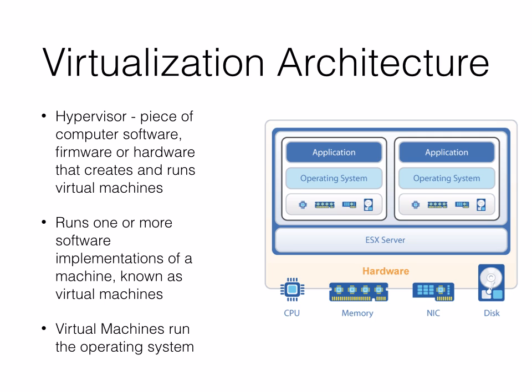So virtualization architecture. The first such term is hypervisor, which is basically a piece of computer software, firmware, or even hardware that creates and runs virtual machines. So in this picture that we have here, the hypervisor is effectively your ESX, what's called the ESX server, and this is a vendor-specific example. There's another hypervisor, open source. It's called Xen. That's a Type 1 hypervisor that can run multiple guest operating systems.